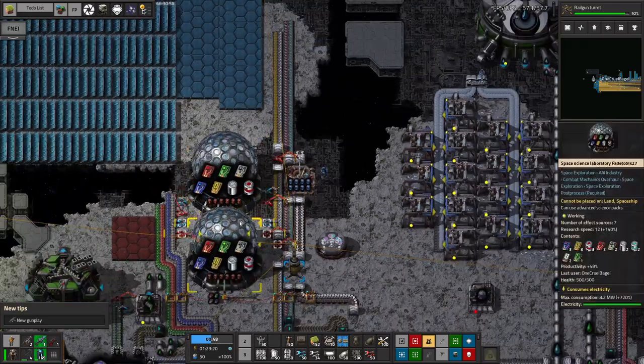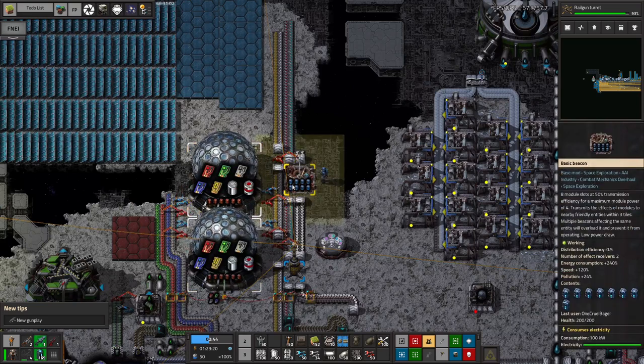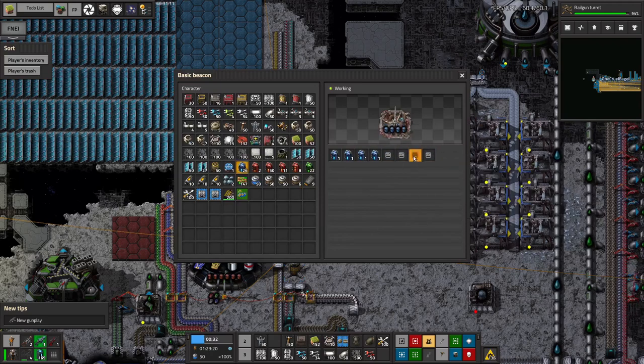So this means that you can save on some of your really, really expensive productivity modules, offset them with some cheaper speed modules over here, or perhaps equally expensive ones, and then maybe put some efficiency modules in there as well. So I could take out four of those. I could put in some of these instead. Now these are tier one, so they're going to be rubbish.